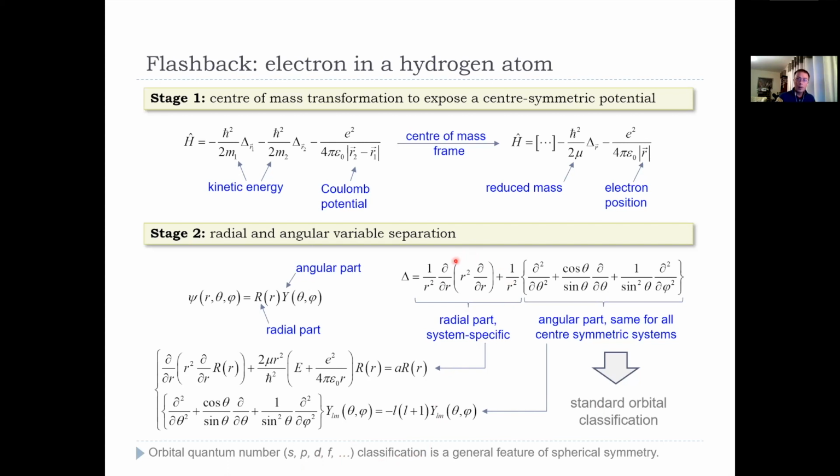And notice the important thing here. The radial part does depend on the system. If we now go inside the nucleus, the radial part's probably going to be different. But the angular part is universal because the angular part is common to every particle that has a spherical symmetry. And so we would probably be able to inherit this. So let us now abandon this flashback and now go inside the nucleus.